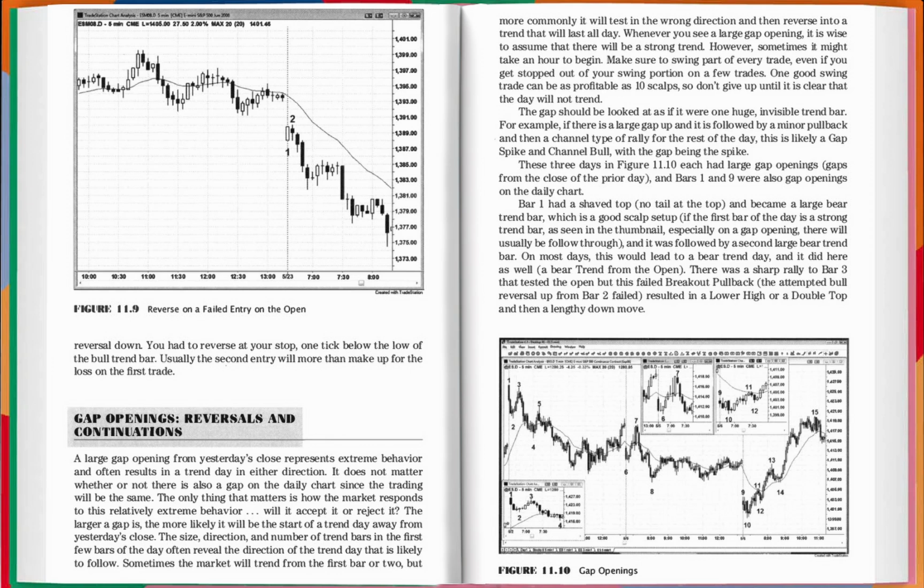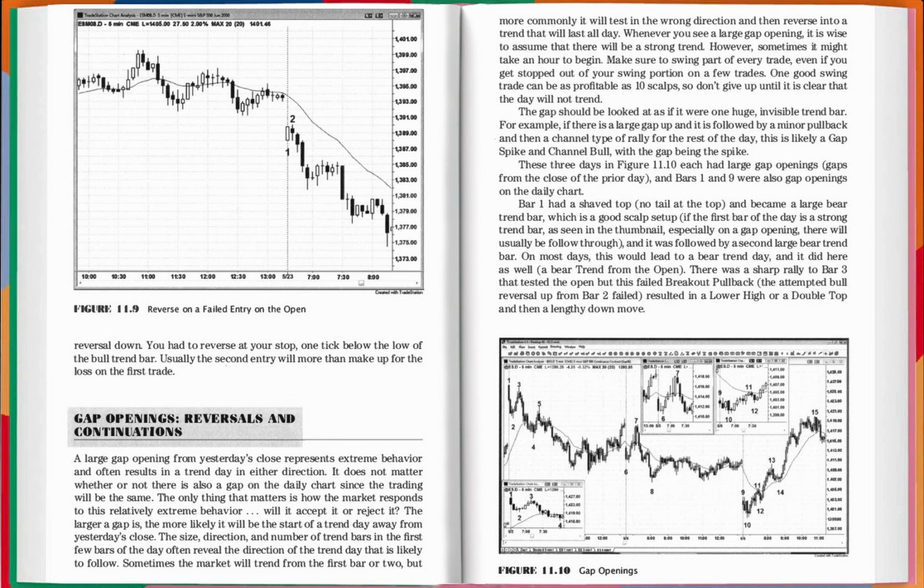The larger a gap is, the more likely it will be the start of a trend day away from yesterday's close. The size, direction, and number of trend bars in the first few bars of the day often reveal the direction of the trend day that is likely to follow. Sometimes the market will trend from the first bar or two, but more commonly it will test in the wrong direction and then reverse into a trend that will last all day. Whenever you see a large gap opening, it is wise to assume that there will be a strong trend. However, sometimes it might take an hour to begin.